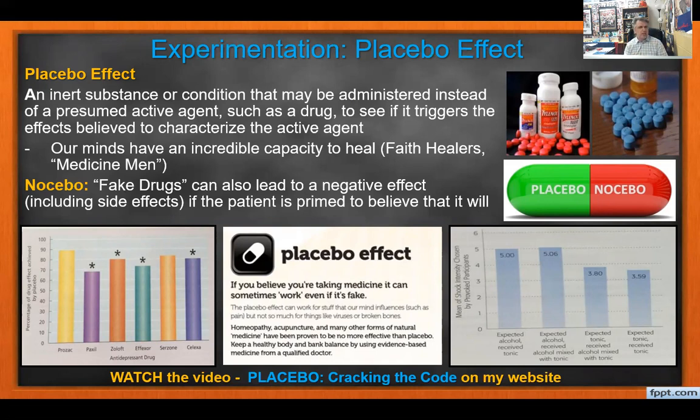Then it's possible for our mind to heal itself. And all medicine prior to about 80 years ago mostly was placebo: I'm taking medicine, so I must be feeling better. It's the idea. And there's a bunch of studies on this. The fact that red pills and white pills are better for pain. A blue pill is better at helping you sleep. Usually when you have a pill that's helping you sleep, it's going to be blue, while stimulants tend to be yellow. A big capsule is more effective than a tiny pill, even if they have the exact same medicine in them. Because again, it's the idea, it's the ritual of taking the medication.